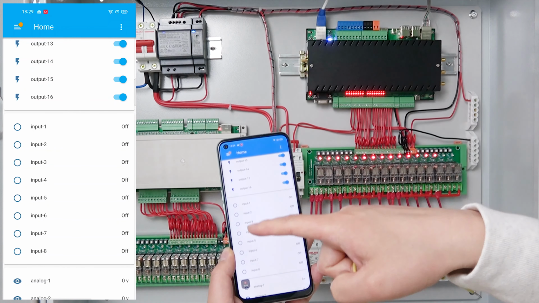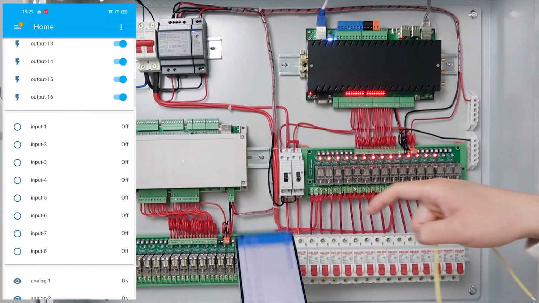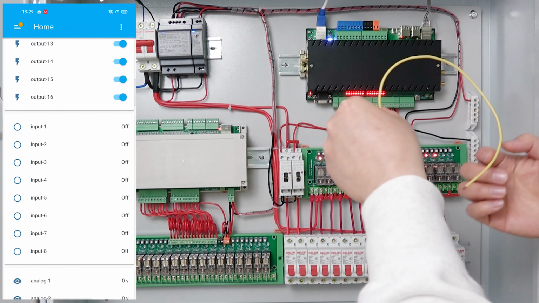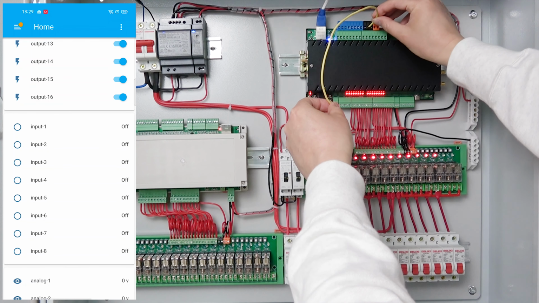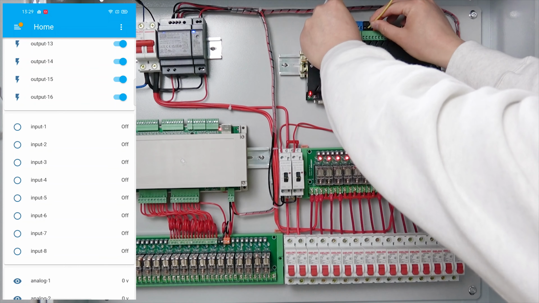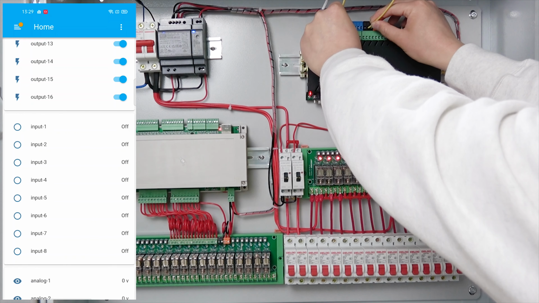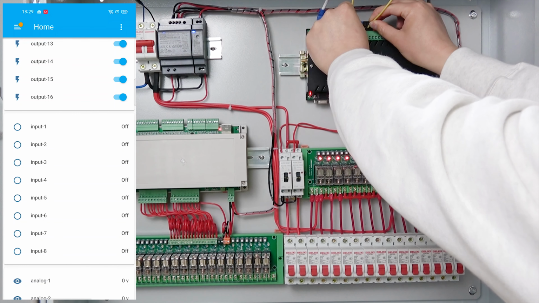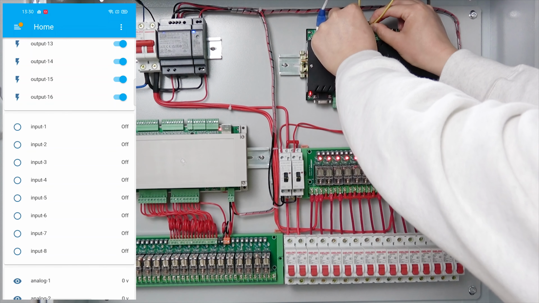You can see on my mobile phone, the state input 1 to input 8. So I can toggle for input 1 and input 2 and input 3 and input 4 and 5 and 6 and 7 and 8.